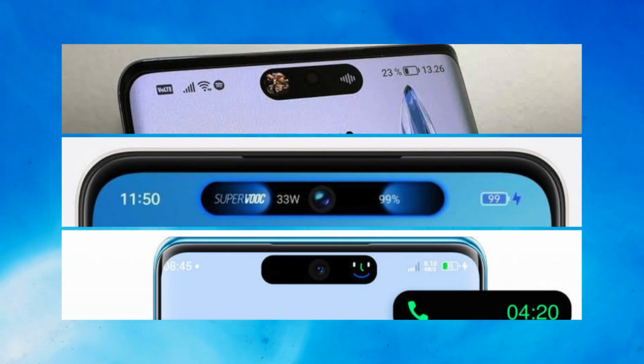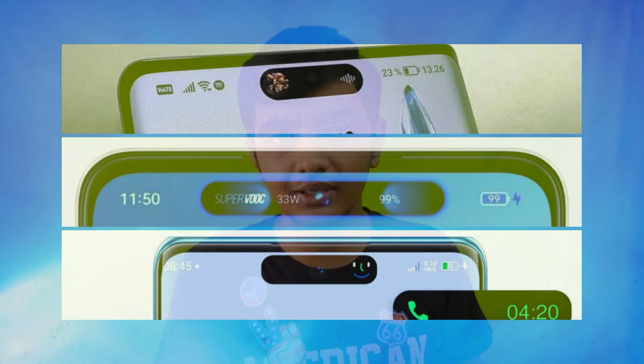The software might be a bit laggy or something like that, but after a while, most of the brands have kept themselves alive on the software side, whether it's Tecno or Infinix, whose software was kind of off-sided, and now they are also giving a lot of support for that, which is nice. And when it comes to the extreme budget market, this type of dynamic island looking smartphone will basically be available a lot.